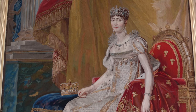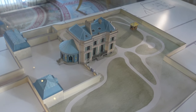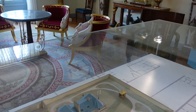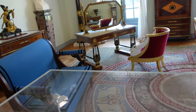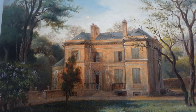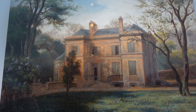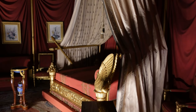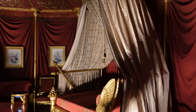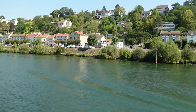They're 8-10 feet tall. And Josephine never would have a portrait made of her where she had her mouth open, because supposedly her teeth were terrible. So I guess dentistry back in the day was not what it is now. Maybe you had to have teeth made out of wood or something, I don't know. But beautiful furniture, and all of these places are totally restored. Next stop, Versailles.